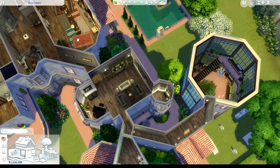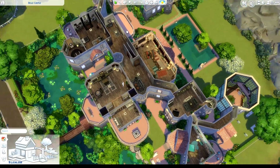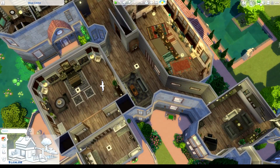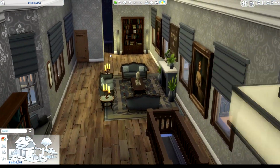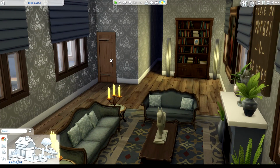If that made sense, I don't know. I'll just go up here and I'll show you, because there's another extension here, but I'll show that in a bit. Because if we go up here, ta-da, we come into another big, huge, massive hallway. It's really, really big, but you know that the entire castle is just crazy, really.